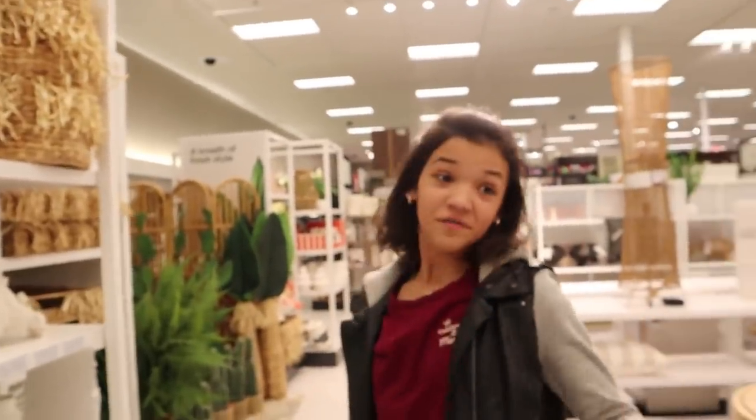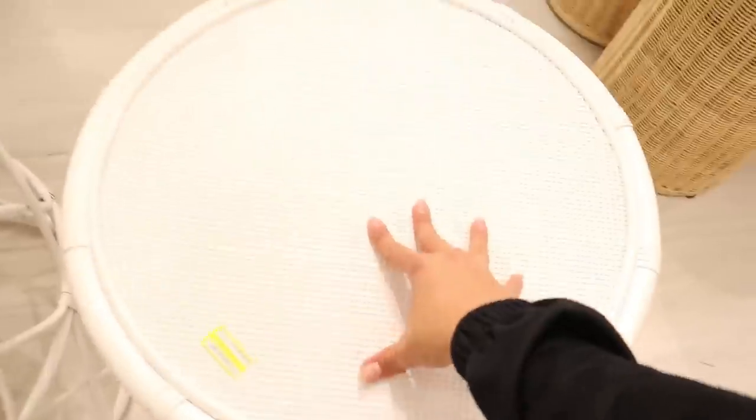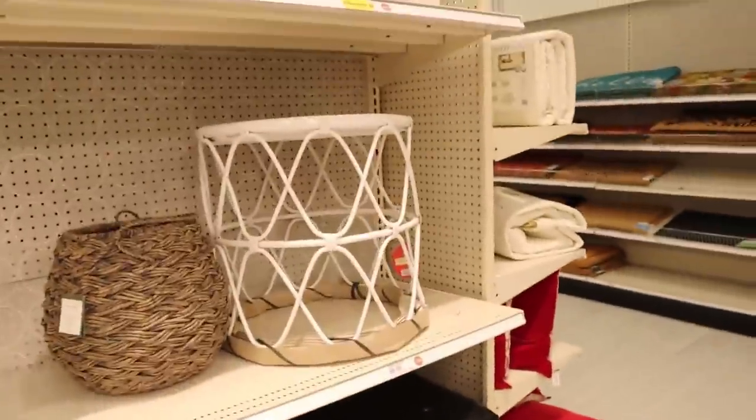Next to the couch, we're going to be adding like a little table. It's gonna be so cute. So this one is originally $90, but then it said clearance for $48.98, so like 50 bucks pretty much. But then Rykel found this one — how much is this, Rykel? $35. Rykel is the boss. So of course we're gonna get this. It's like pretty much the exact same, there's no difference between them. So we're gonna get it and we're saving money.